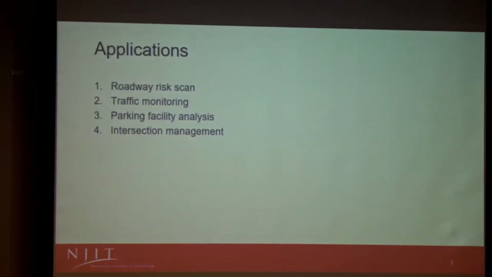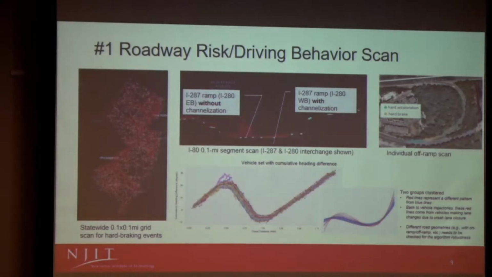And then, based on this finding, we started developing some use cases to see whether this is really beneficial from a TSMO perspective. I will briefly go over them one by one, starting from the risky driving scan throughout the state of New Jersey. Here, I don't know whether it can be seen well. This indicates the hotspots making very hard braking conditions of individual vehicles obtained from event data.